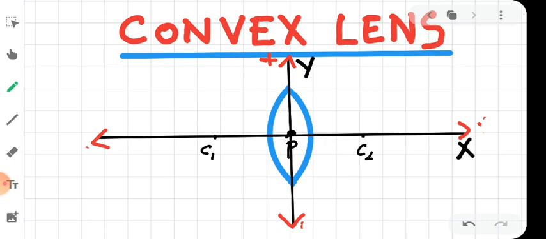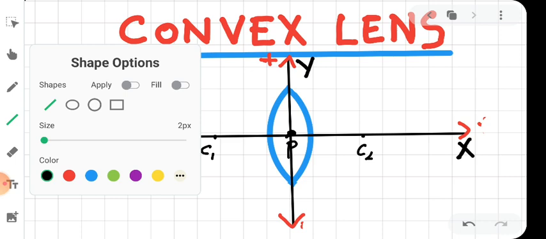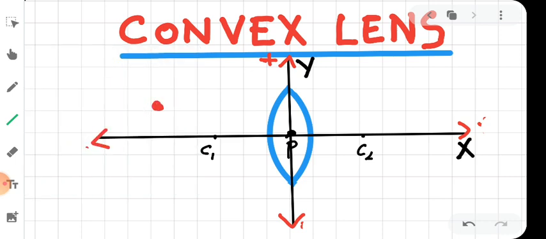Okay, so what happens? Let me just draw a point source. You have here a point source. I'm going to say this once and for all, so be careful and follow this properly. If you want, you can watch it repeatedly several times so that you get a grasp of this concept. So the idea is this: from this point source you need to care about these four particular rays. This is ray 1.